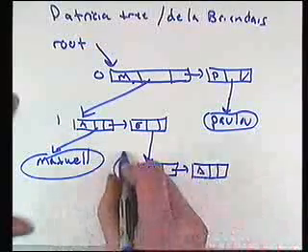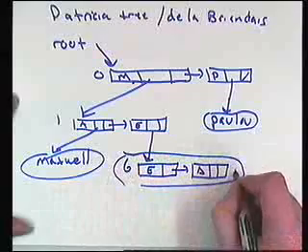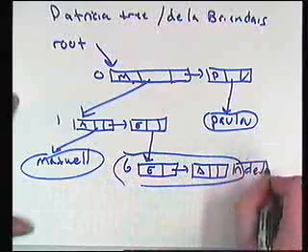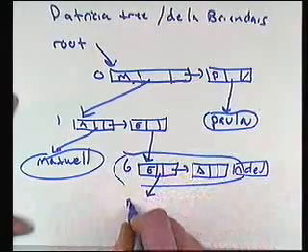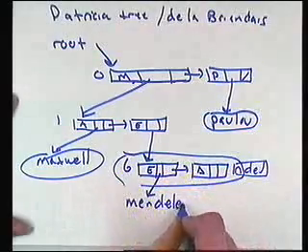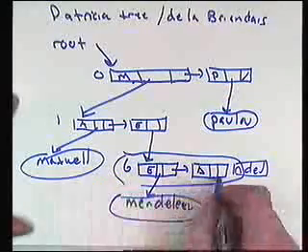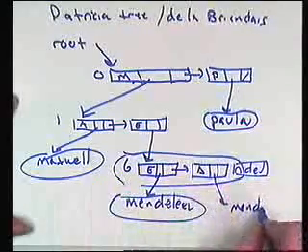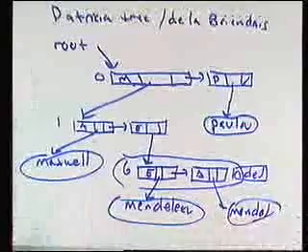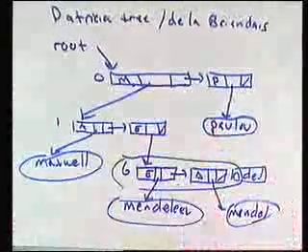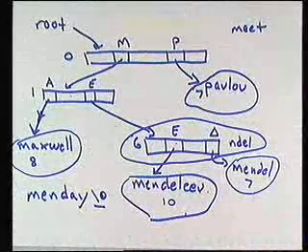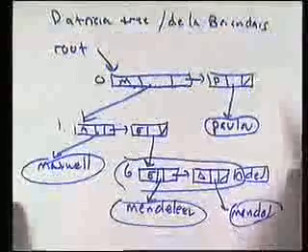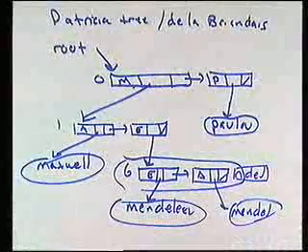Again, we'd need to store the level here, and we'd probably also want to store some sort of substring of what we skipped. But anyway, we'd point to E and L, or E and null, and then the E would point to Mendeleev, and the null would point to Mendel. So from this Patricia tree, where we have 3 arrays and 4 leaf nodes, we could have converted it to this De La Briandais tree, where we have 3 linked lists and 4 leaf nodes.